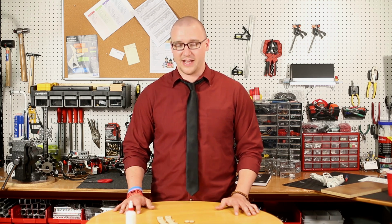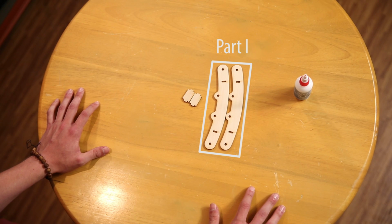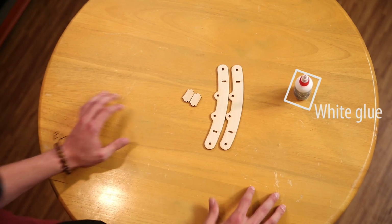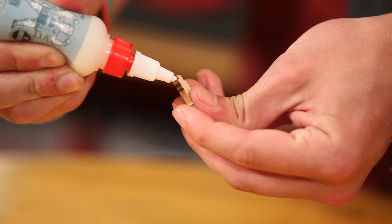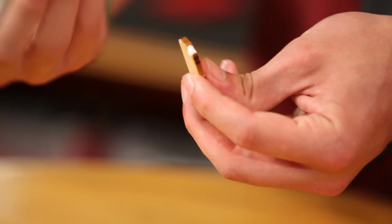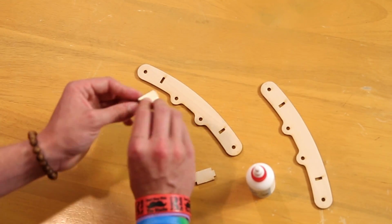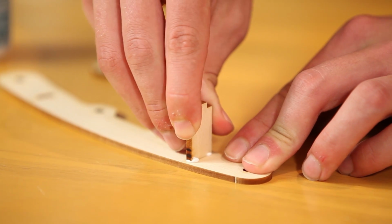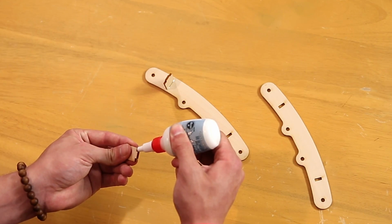Now we're going to do a super quick step, which is just building the mid-arm. So from your plastic bag, we need 2 I pieces and 2 J pieces, and then you'll also need the glue. Take one of your J pieces and glue the corner of it, and then put it into one of the slots on the I piece. And repeat that for the other J piece.